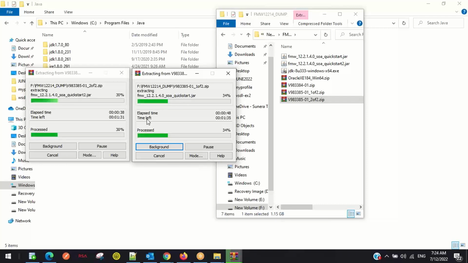Is there a need for installing Oracle Express Edition before or after SOA installation? I don't understand the question. Can you please repeat it? Is it mandatory to install Oracle database software? No. Database software is not mandatory.